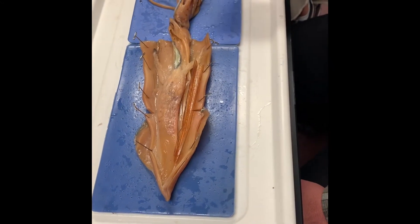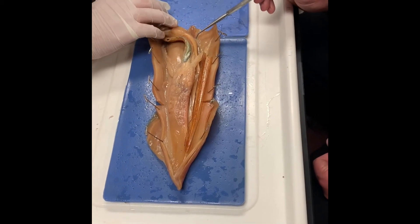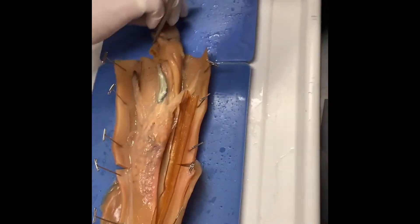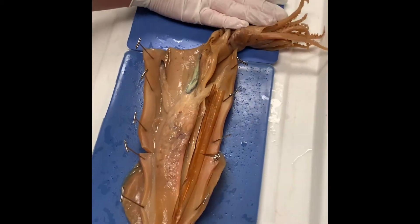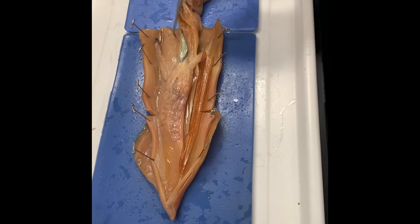The stellate ganglion — it kind of looks like connective tissue, but it's not connective tissue, it's nervous tissue. That's the stellate ganglion, and there are actually two of them. There's one on this side and one on the other side. It's almost like two extra little mini-brains for the squid. They have a lot of nervous tissue, and those are two patches of it.